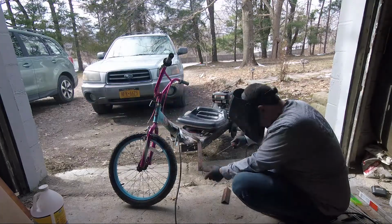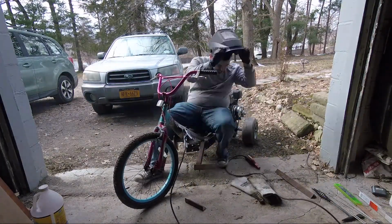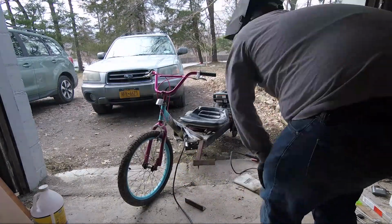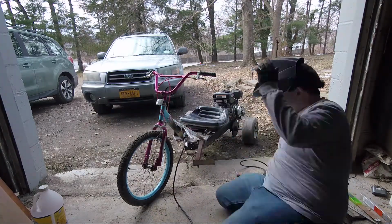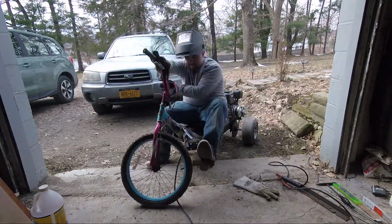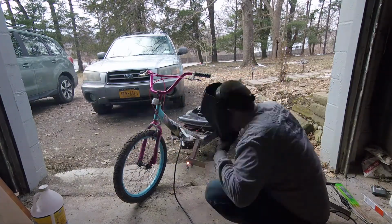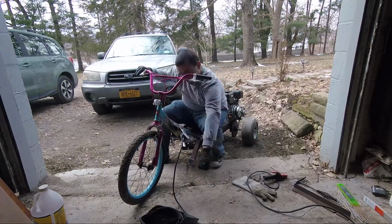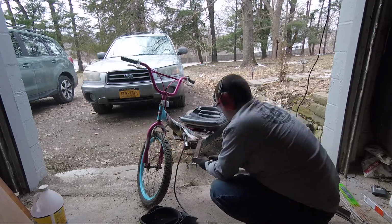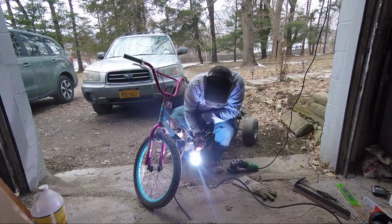So what you're going to see here is it took a lot of trial and error to get these foot pegs in the correct place. You really need to sit on it and decide which way is best for you. I did it based on where the seat was. I ended up making it a little further back because I knew I was moving the seat back. So a lot of adjustment here. It took a little while to get it right, and I was just doing little tiny welds that way I could snap it off and get the correct position, and then I could do the final welds.